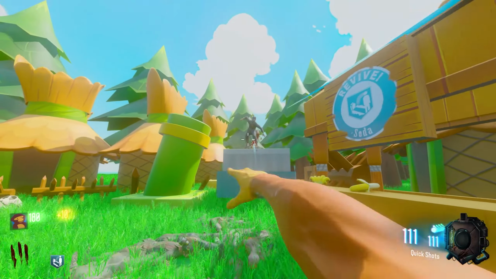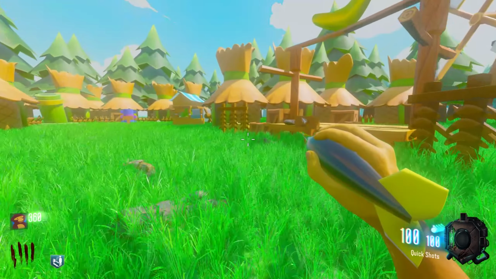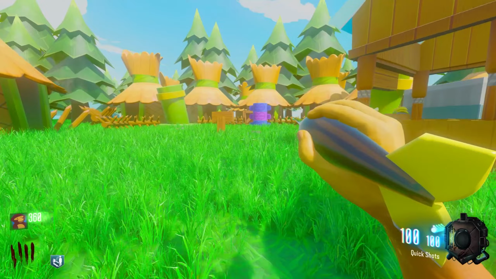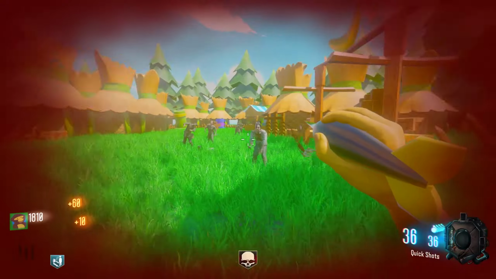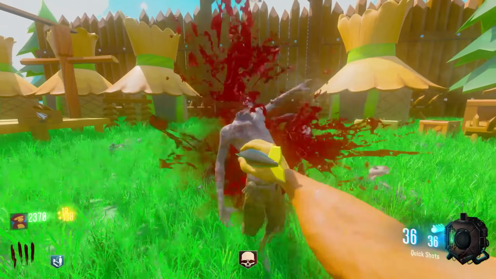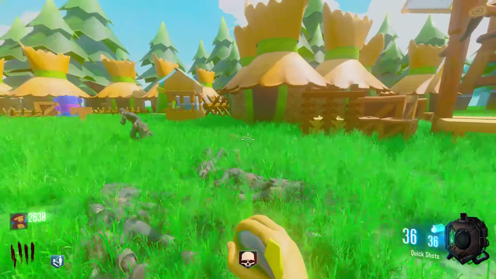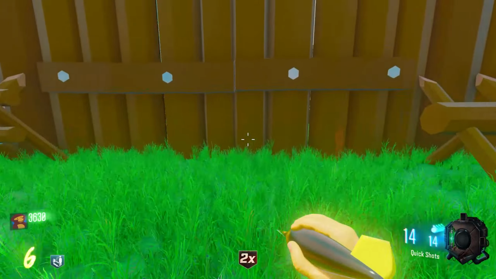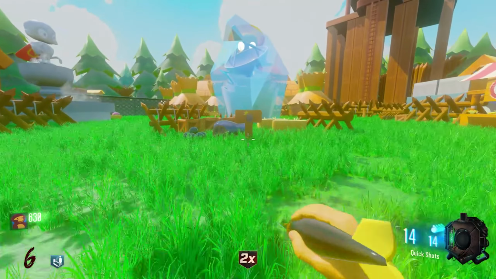Holy crap. Okay, how many points do we need for this door? 3K? I like this round swap music, man. I love it so much. Who knew someone would make a zombies map based on a thing everyone played at their school when they're doing nothing? We really need to open this next door. Maybe it wasn't smart to grab that so soon, but oh well.